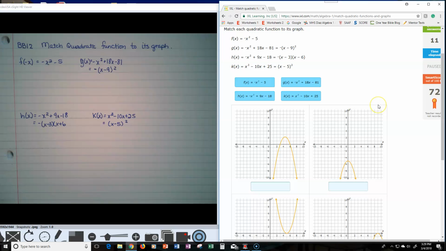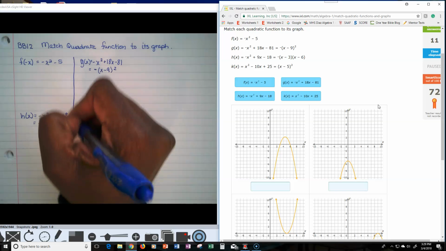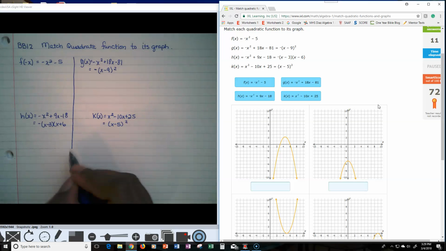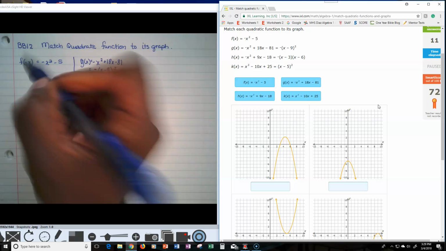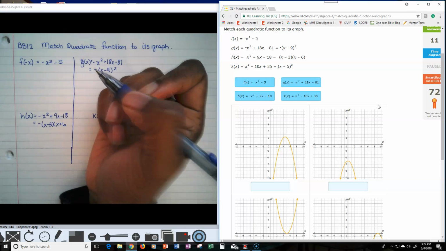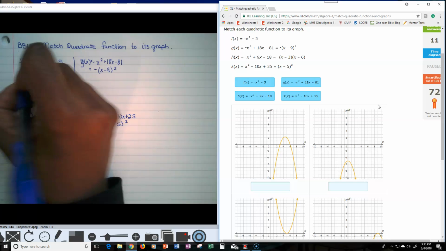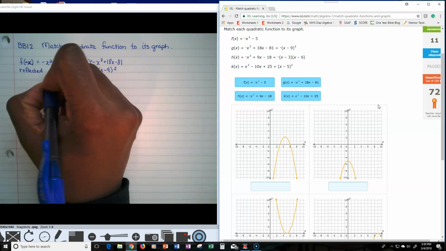All right, so let's take a look at the next set. Everything else has been 2 up to this point. We still are matching each quadratic to its function. So I've kind of made a little chart here, and I'm going to use this chart to write down everything that I know about each of these functions to help me pick which picture would be best. So first thing I know about this function, f of x, is that it's reflected. So that means it's frowning at me.